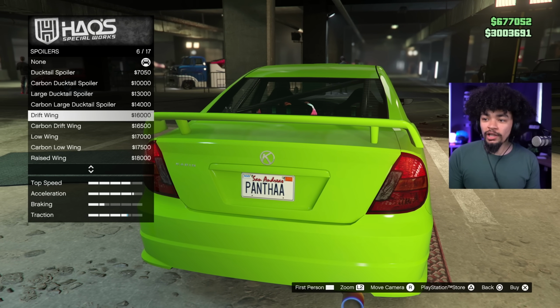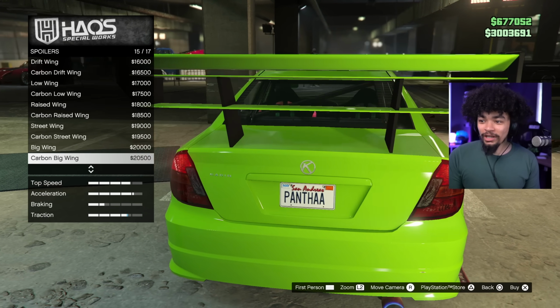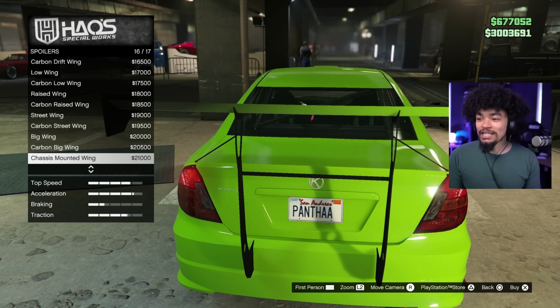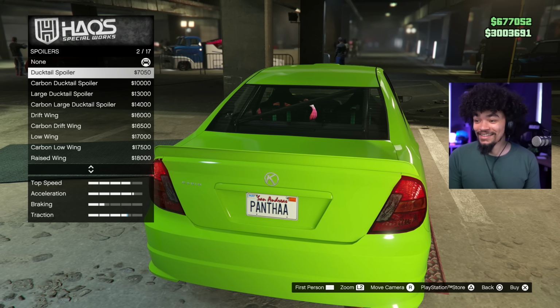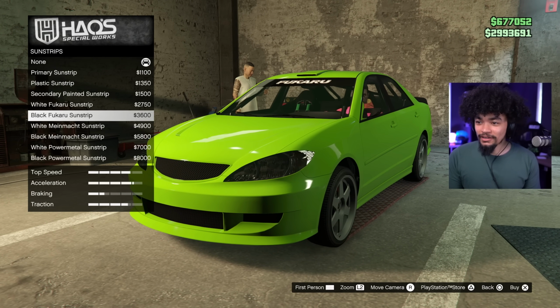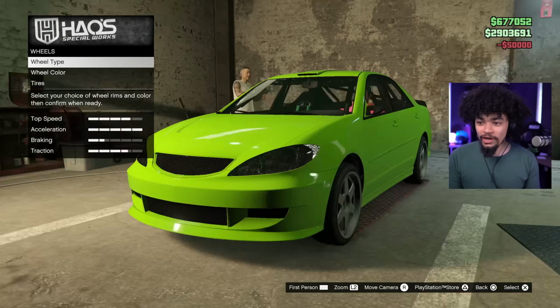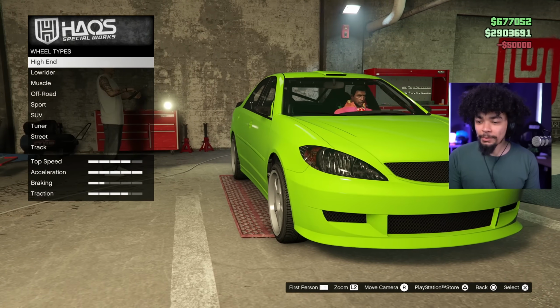We've got a simple spoiler. I kind of maybe want to go for the more simple ones. Oh my god, they're going to get mental, aren't they? They put the same bloody stuff on it as the other car. I'm going to go for the ducktail. Sun strips. Yeah, that looks properly Toyota. Turbo upgrade. We're already maxing this thing out. It's got to be quick. It's gonna be spicy quick.